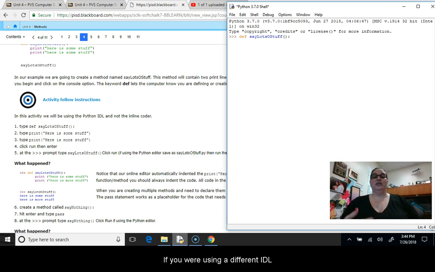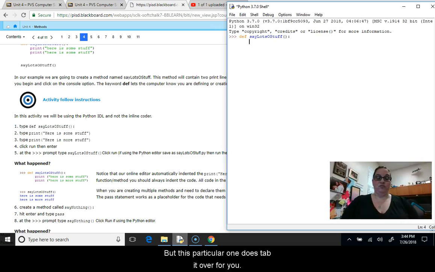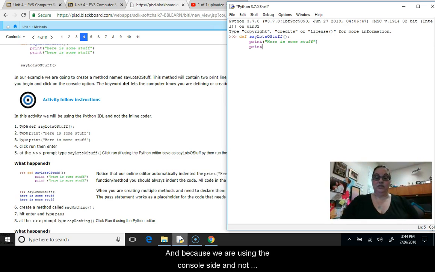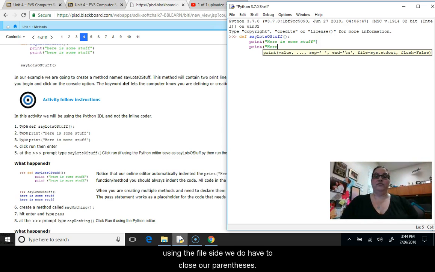If you were using a different IDL program, it may or may not do that for you, but this particular one does tab it over for you. So then you're going to put in a print statement. And because we are using the console side and not using the file side, we do have to close our parentheses and our quotations.